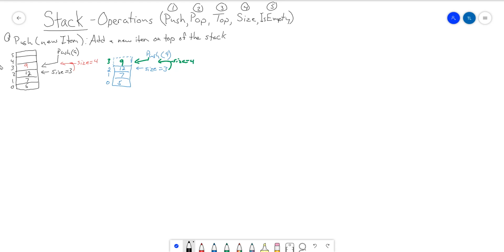All right, so push is the first operation. The next operation is pop, and this is the second most important operation. So pop doesn't have any parameters, but it does have a return type, right? So it depends on what type that your stack is holding. So it's going to return the top item, whatever that item represents, top element, top item, and deletes it from the stack.